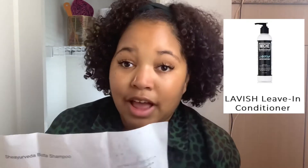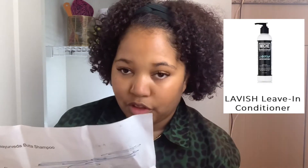Next on my list is the Miche Beauty Lavish Leave-In 16 ounce. Guys, that is one of my top leave-ins — one of my favorite new discoveries of 2020 — so that is staying on the list. The Camille Rose Naturals Honey Growth Oil: now that I've looked at my stash, I've got enough oils. I do really love it, but their sale is not that great and the oils I have can definitely last me until April when they have their $10 spring sale.